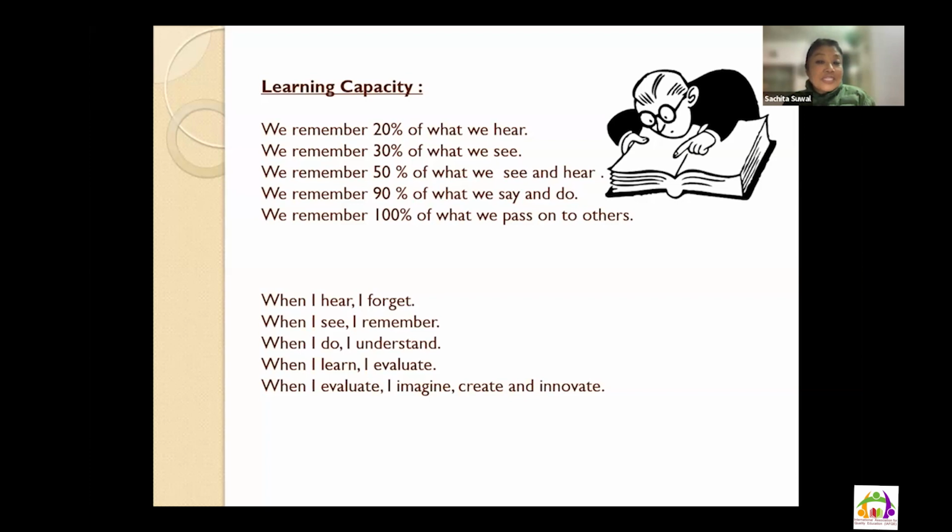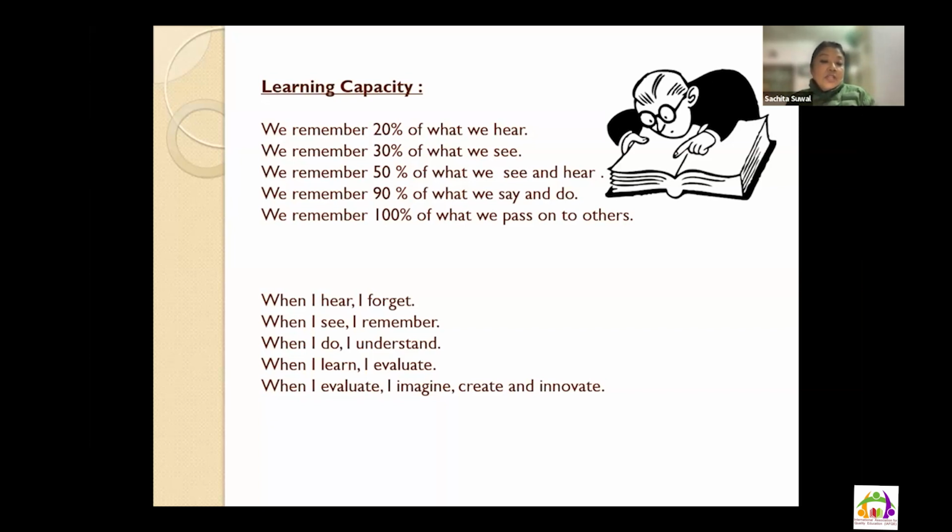And 90% of what we say and do. Now you have to make the students say and do it. You're not going to base it on lectures all the time. We are having a lecture here because we are adults, we understand. But for the students, it is not enough just to let them hear and see. So you have to make them say and do it. And you are going to have 100% knowledge, 100% you remember of what we pass on to others. Now, you are saying and you're doing it, and then you are telling others what you have done. It is like you are remembering 100% of it.